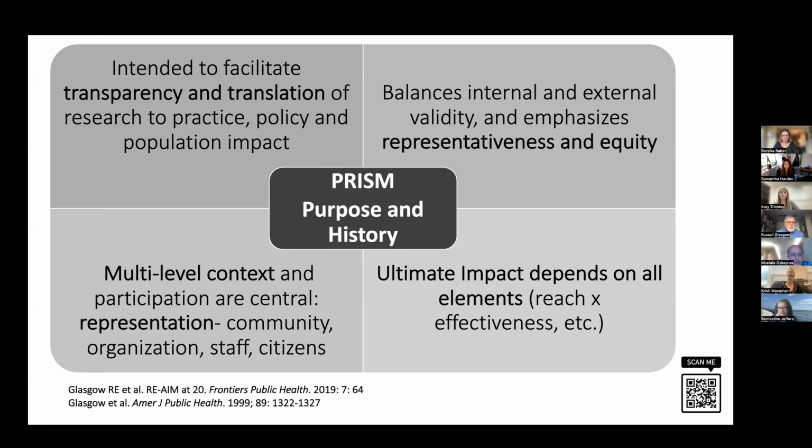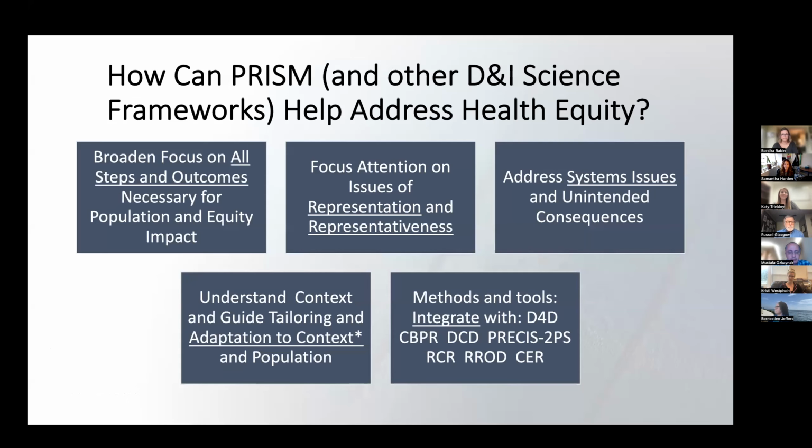Going up to the top left, again, from its earliest outset, REAIM and now PRISM have really attempted to enhance transparency and translation. Top right, as you know, and I will give a couple more examples, this issue of representativeness on different dimensions and in different factors is critical and applies at all aspects of REAIM, not just outcome, not just reach. And then we could do the next slide, please, Borsika.